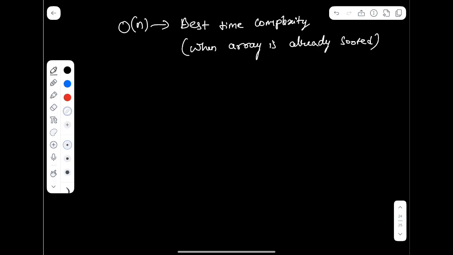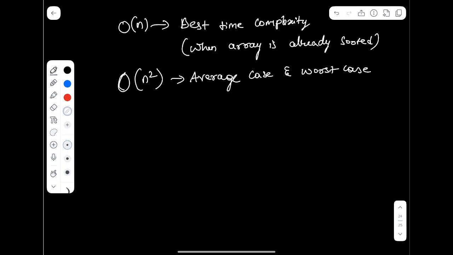But the average case and the worst case are O of n square. For space complexity, we are not using any extra space, so it will be O of 1.